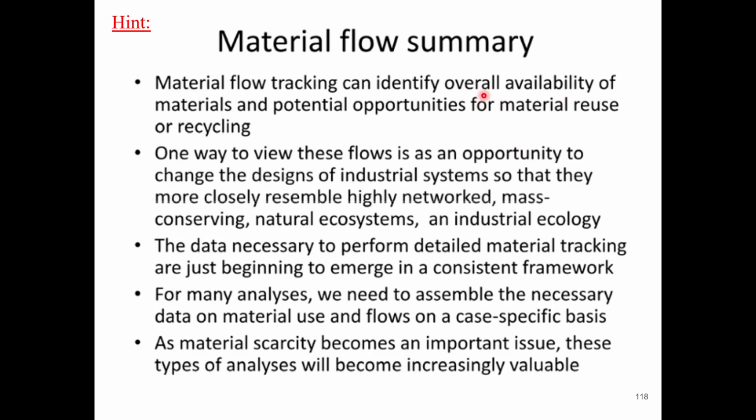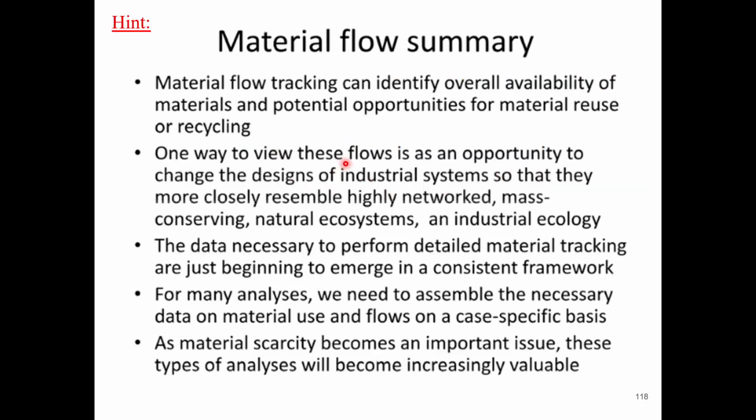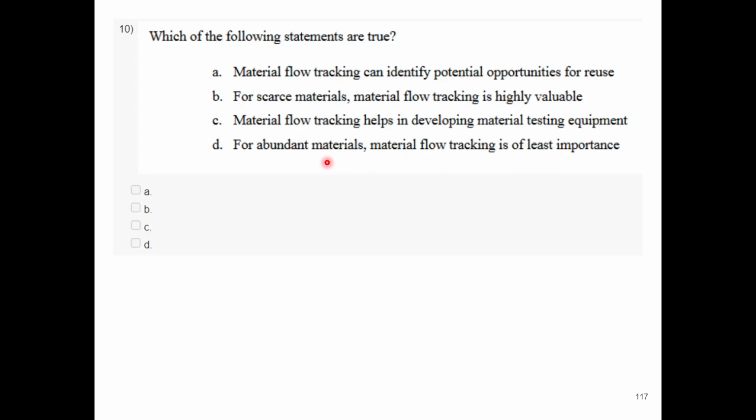So that is wrong. Okay. It helps to identify overall availability of materials and potential opportunities for material reuse or recycling, not in developing material testing equipment. So this is not true. And D, for abundant materials, material flow tracking is of least importance. So that is also not true. Okay, so it is not of least importance for abundant materials.